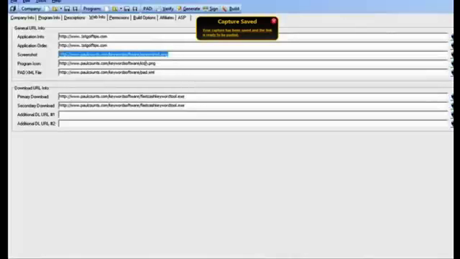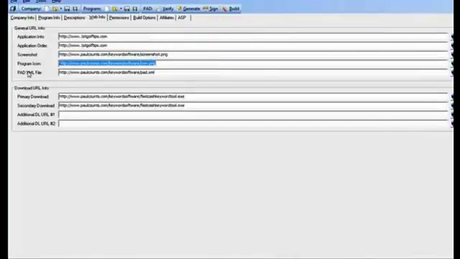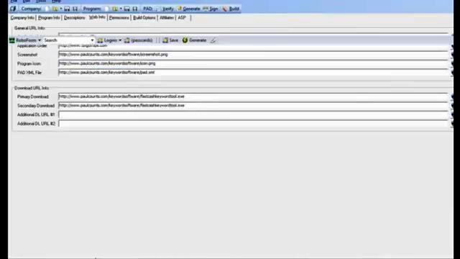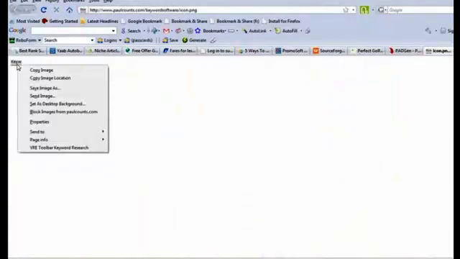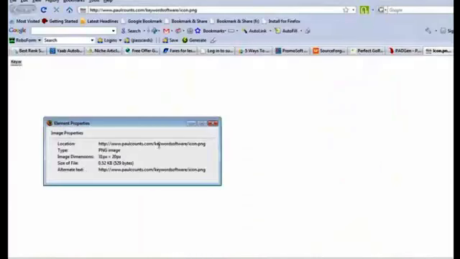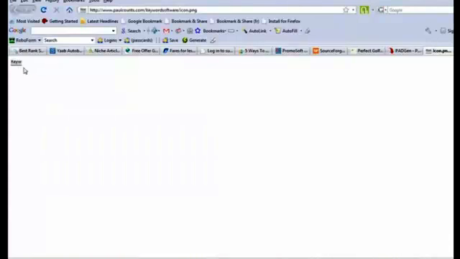The next thing we need to do is a program icon. So I'm going to show you what a little program icon looks like. This step is really, really basic. Notice it right there. It is a very small image. It's about 30 by 30 or 21. It's very, very small, so you can barely see it right there. So we want to just take an icon screenshot.